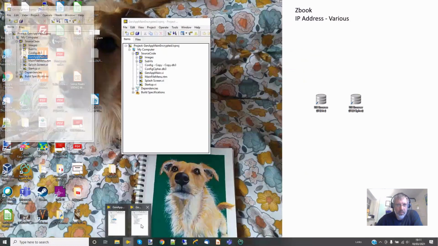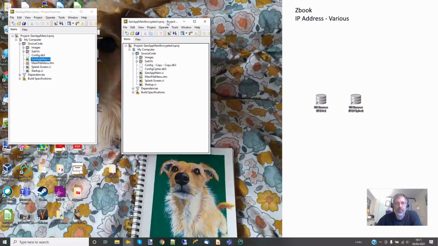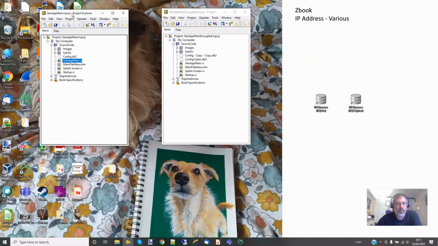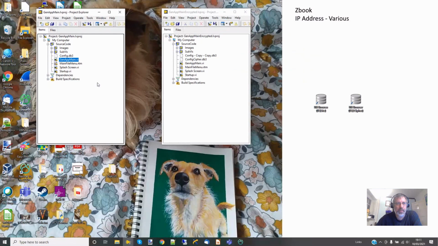So we don't really do much of what you would call normal reuse, but we do an awful lot of template reuse. All of our projects are generated with this base template. And now I've got a project that's got a base encrypted template. So let's have a quick look at the template.